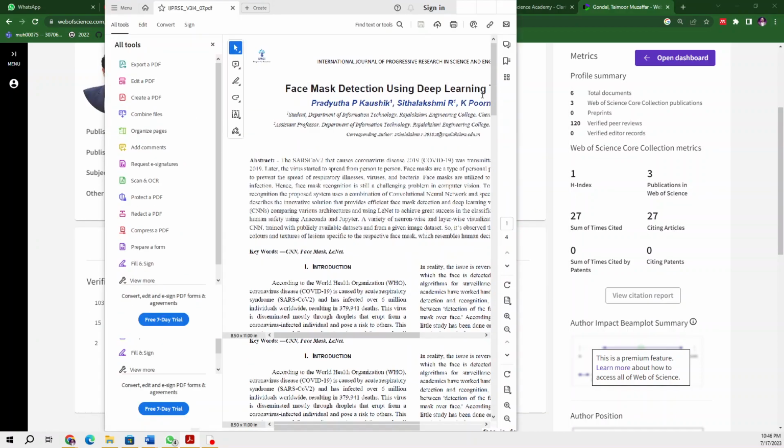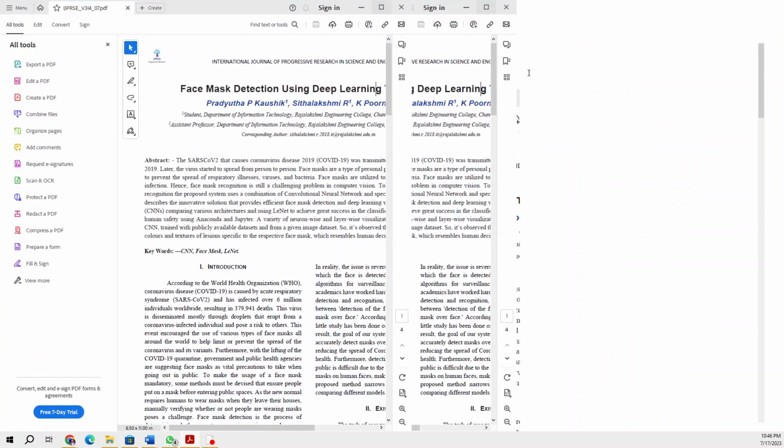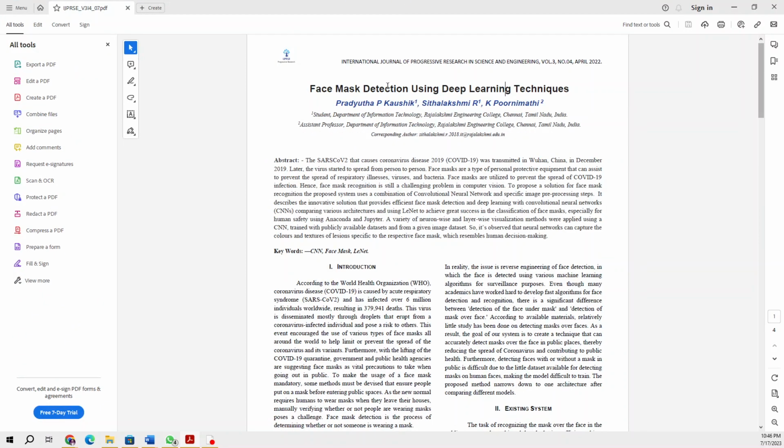Okay, so this is the article we have: Face mask detection using deep learning techniques. From the abstract we can understand that detection of face masks is going to be performed in this research article, and a few deep learning techniques will be applied. So when you read the article, you get an idea about it.